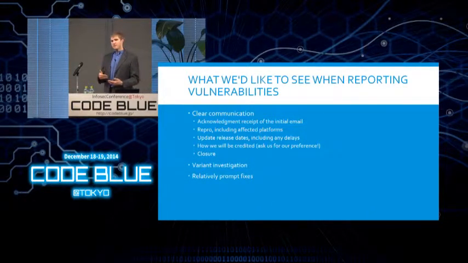The other thing, which is a whole topic of its own, is variant investigation. And by this, I mean check for related bugs. When we report something to you, we found one issue. Almost always, there are other bugs in that code. And a problem we've seen in the industry is that people fix the one vulnerability that was reported to them, and then they stop looking. They go home and they call it good. Well, the programmer who wrote that code made a mistake. They probably made other mistakes. Even if they are a very, very good programmer, once you release a security update, it's going to be reverse engineered. And people are going to look in the surrounding code.